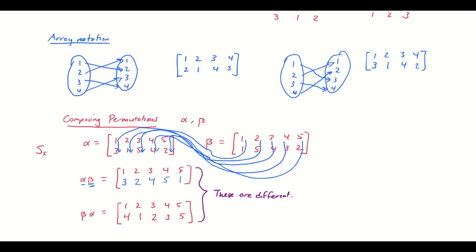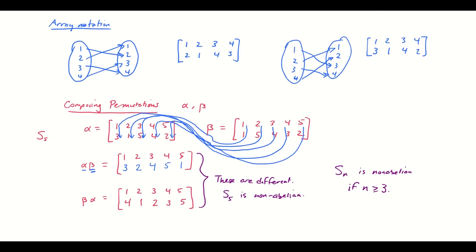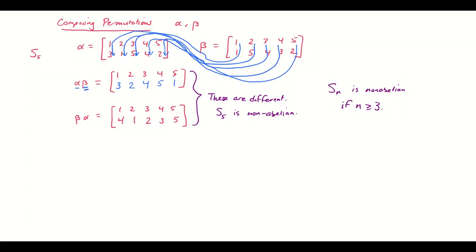And therefore, one thing that we know straight away is that S5 is a group. We proved that it's a group in the previous video, but it is non-abelian. Good to know. And in general, S sub n usually is non-abelian, as long as n is greater than or equal to 3. And that's something we might prove later. Okay, but before we introduce another notation, let's talk about inverses.